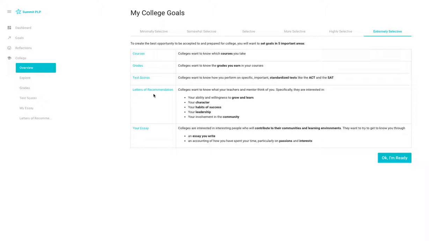They have a chance to work on letters of recommendation, and it's really where they're picking certain character traits and study skills that they want to work on throughout the year, and they do that in their essay as well. So all of these, we walk them through setting really long-term goals that of course can be changed, but also shorter-term goals, things that they want to focus on that year.